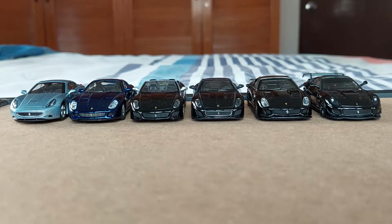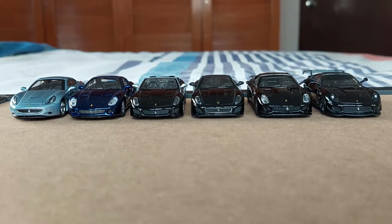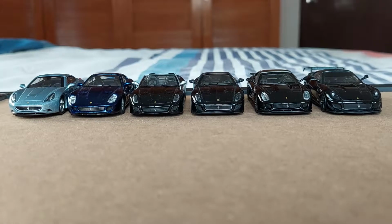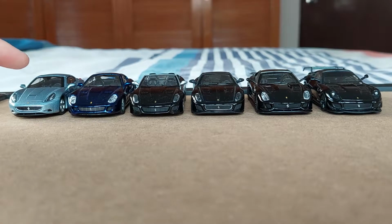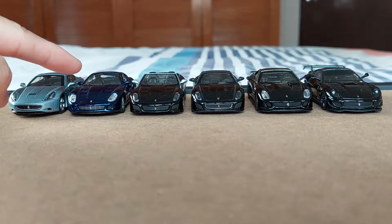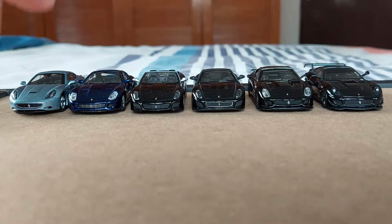Hi there, back with another video review, and as the title clearly states, today we will be reviewing these Ferraris in 1/64th scale produced by Kyosho. So, to be more specific, let's start off with the model on the left. This one is a Ferrari California, and then the dark blue one is a 599 GTB Fiorano.